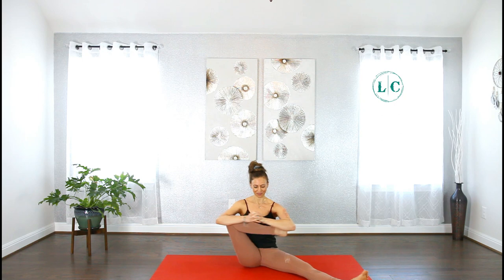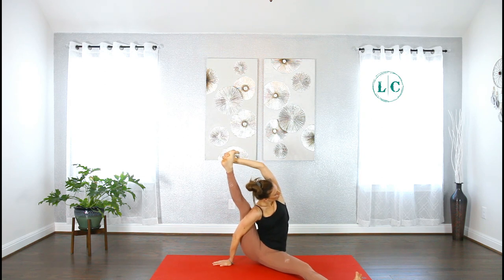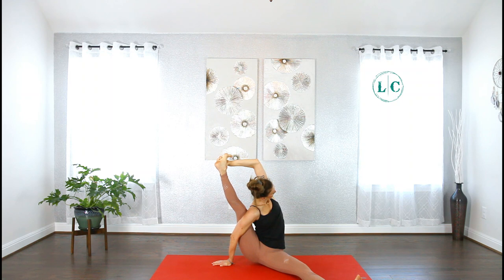Very nice. Very juicy sensation in the outer right hip. Stay here, or hook that right elbow on top of the right knee, on top of the right shoulder. Rather, grab the outer edge of the right foot. Right fingers down, and then kick, kick, kick, extend, and then go ahead and pivot to the left, bringing the gaze underneath your left armpit.